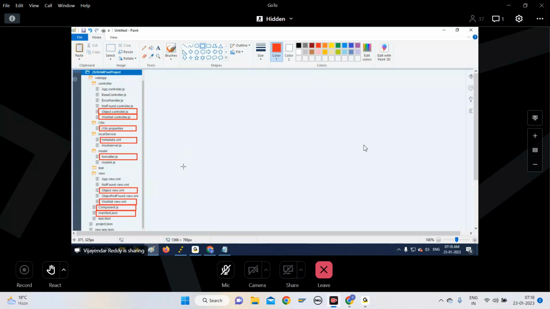On top of this, we can add some more new views. When you create views, controllers are also generated automatically.